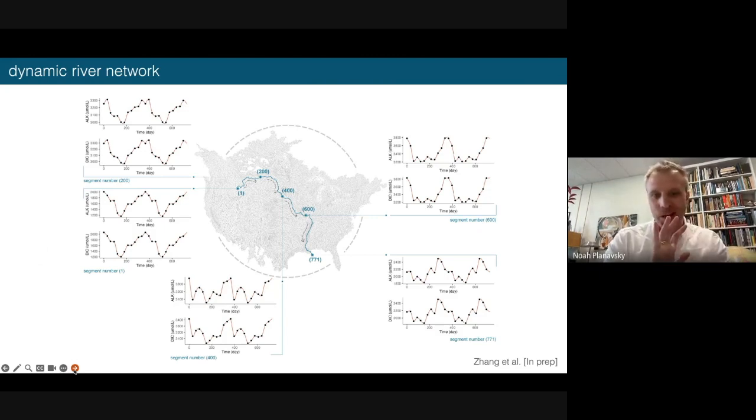So this is a result from a single point, showing you how the model behaves relative to actual empirical observations. The numbers here are the different number of river segments that the water masses will transfer through: 200, 400, 700, 771 segments. This is the longest flow path in terms of number of segments that we've separated within the Mississippi River catchment.